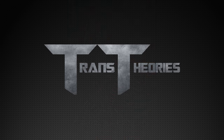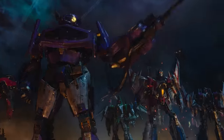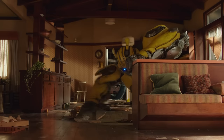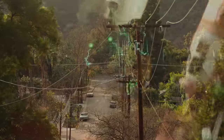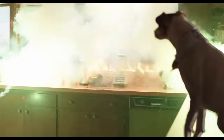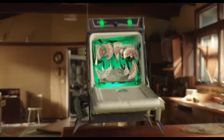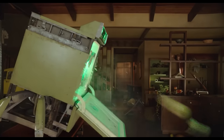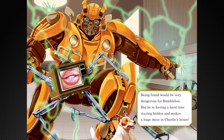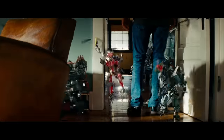The last thing to cover is the AllSpark mutations cut from the Bumblebee movie, the first film in the newly rebooted Transformers Cinematic Universe. These weren't called AllSpark mutations but Energon mutations, because Bumblebee's Energon — not the AllSpark — brought the machines to life. In the Bumblebee movie, there's a scene where Bumblebee plugs himself into a wall socket, causing an Energon-infused power surge. Originally this would have brought many of Charlie Watson's appliances to life, including a washing machine, ceiling fan, dishwasher, fridge, TV, and alarm clock, to be deactivated by Charlie and her friend Memo. Despite being cut, these Energon mutations appeared in the junior novel and junior reader adaptations of the Bumblebee movie, as the scene was cut very late into production.